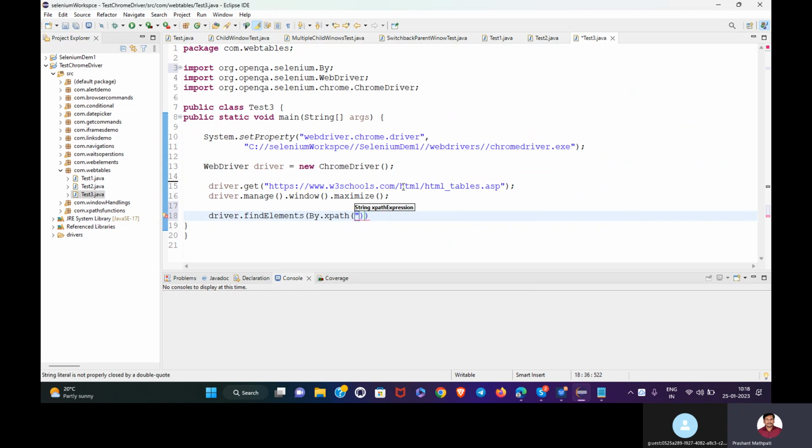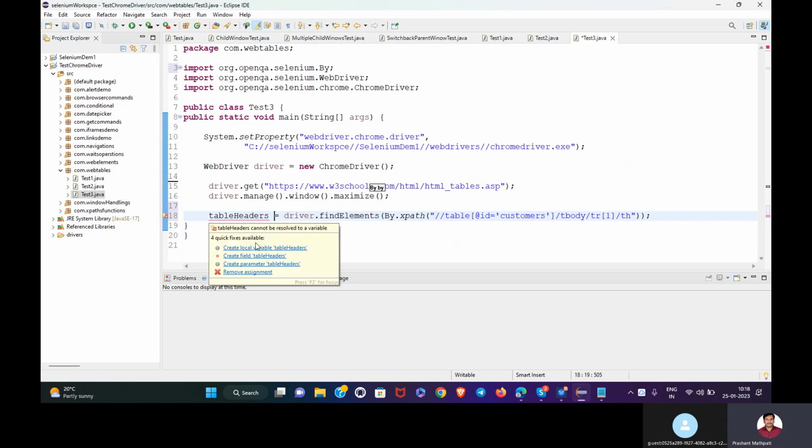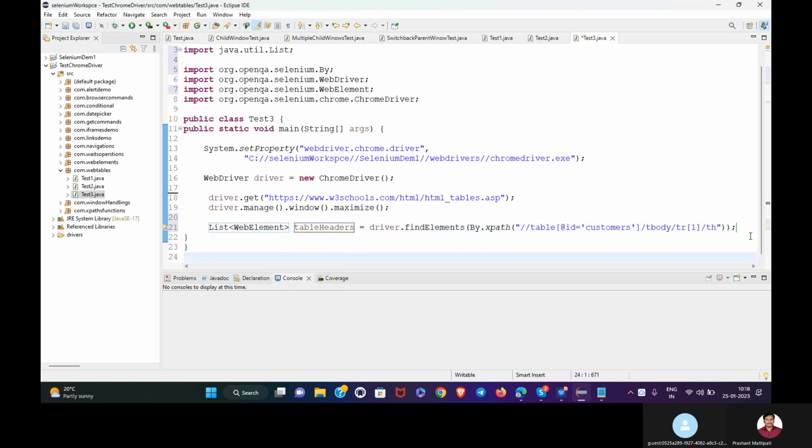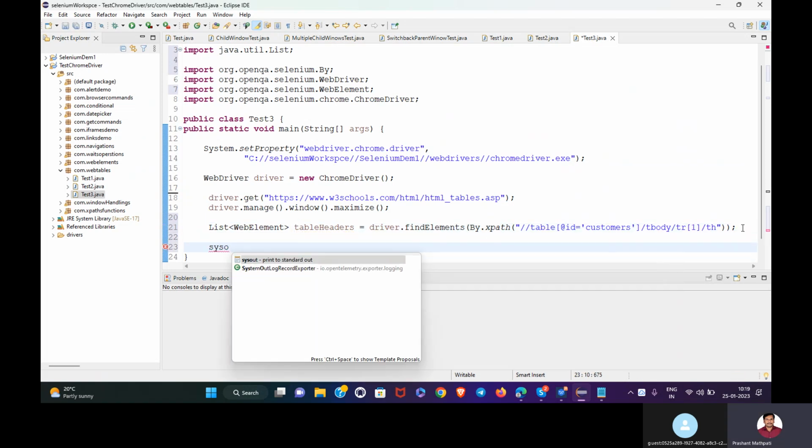So here I'm providing the given XPath. I'm storing into the variable, table headers. After that, I need to get the size of this table headers.